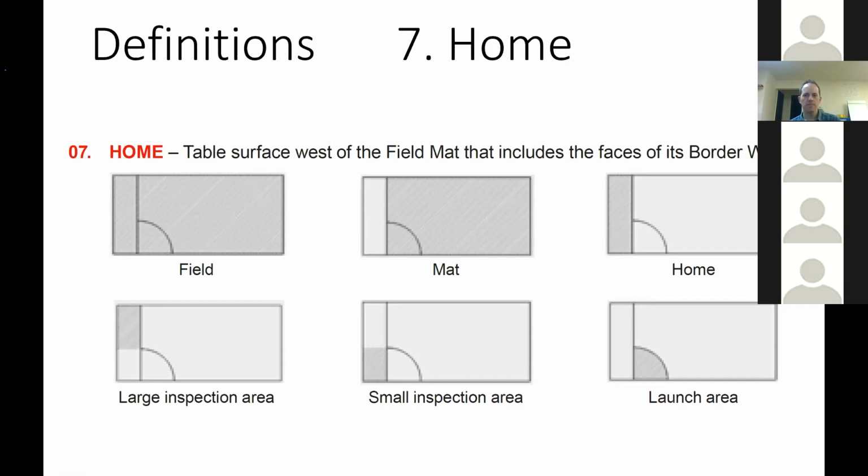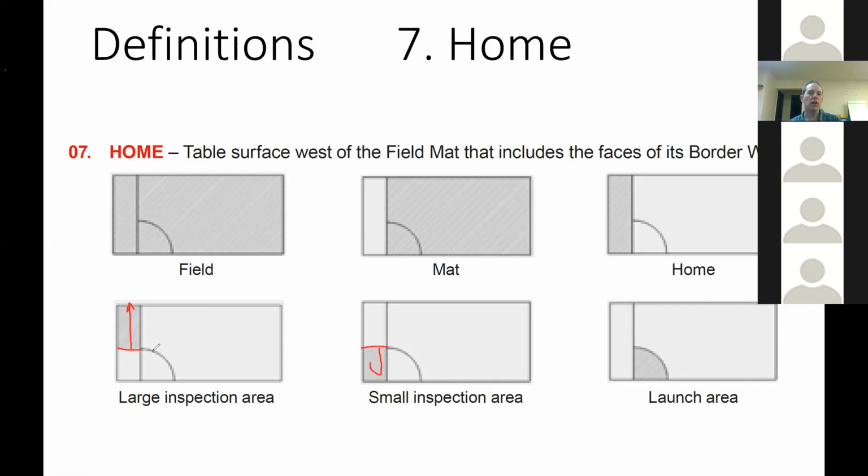Okay, so the small inspection area includes your small home area. I didn't know that. So the inspection areas are part of home. Right, I see that. Yeah, so the small inspection area is the area, this is the annotations again. You take the edge of the arc of the launch area and everything down here is small inspection area. And the large inspection area is you take the edge of that arc and you go up. Technically, I think the width of this line would be part of both the large and small inspection area, but really they're mutually exclusive. Okay. Because that line isn't very thick.